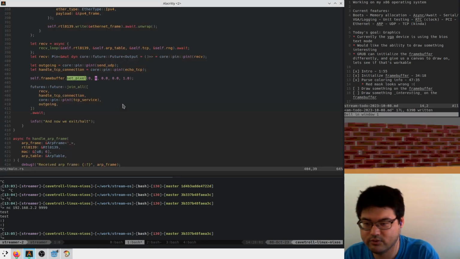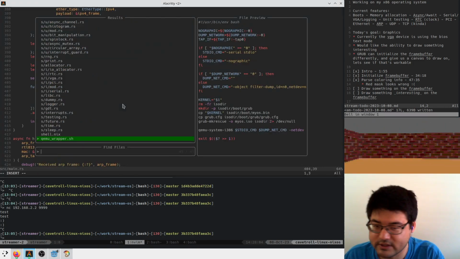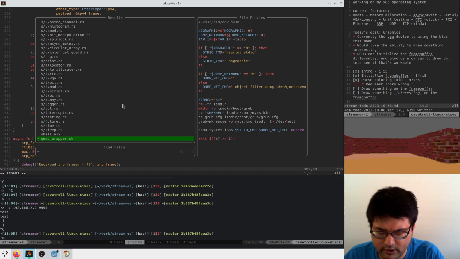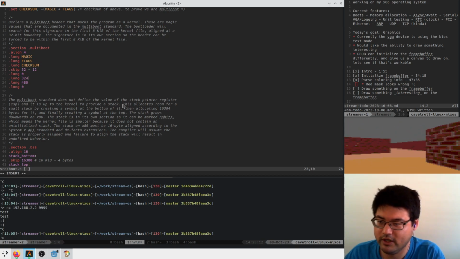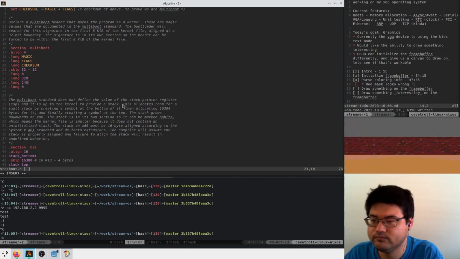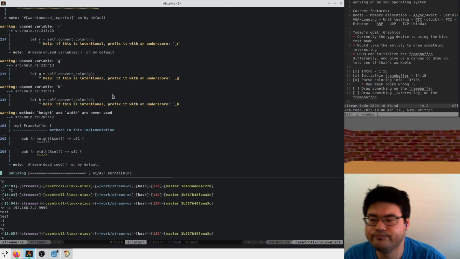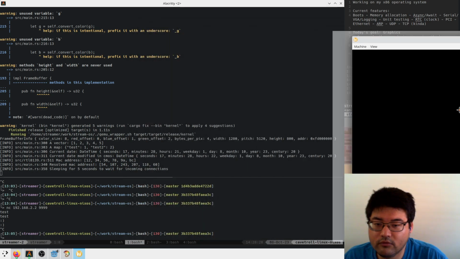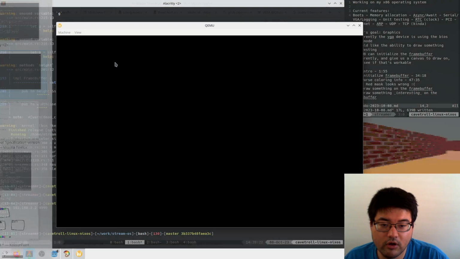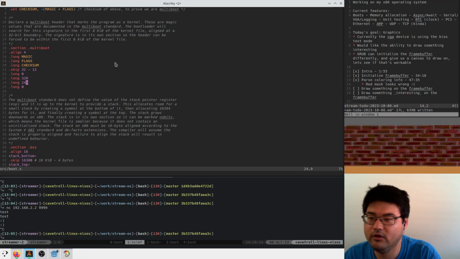We should probably make the screen smaller so that we can actually see what we're trying to see. So in our multiboot, in our boot.s, we reduce these numbers even further. So 320 by 240 maybe. All right, it doesn't like 320 by 240.